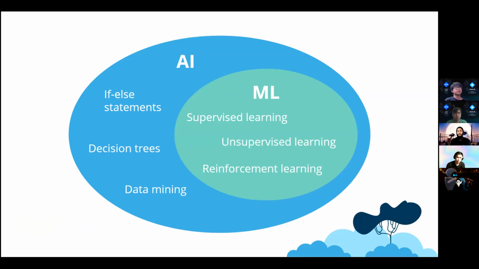You can think of machine learning as a bubble contained within the larger field of artificial intelligence. AI might encapsulate things like if-else statements, decision trees, and data mining, whereas machine learning might cover methods like supervised learning, unsupervised learning, and reinforcement learning. These are just a few examples. But the idea here is that everything covered by machine learning is AI, and not everything that's AI is within machine learning. I'm going to pass it off to Aman to talk about some specific tools I mentioned here and how we can use these for addressing climate issues.